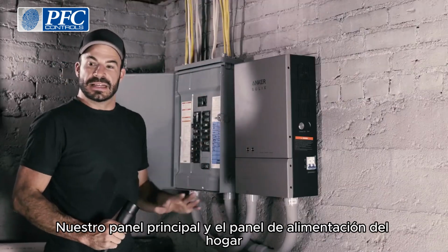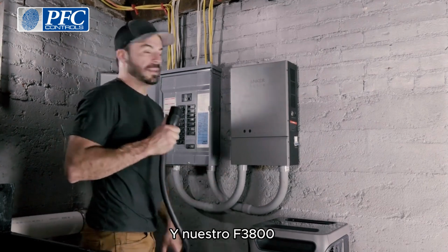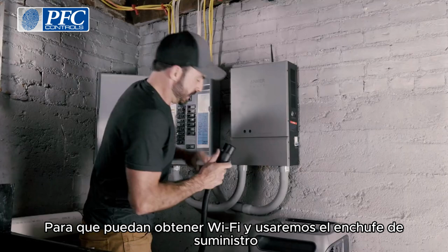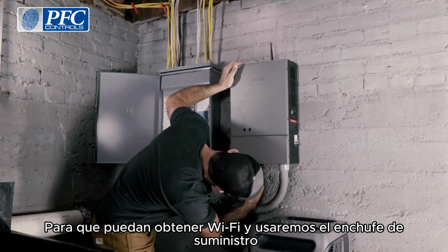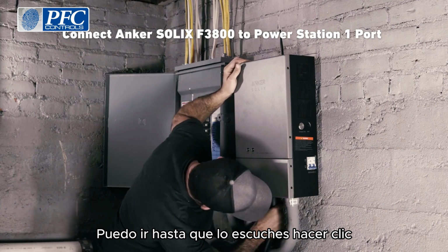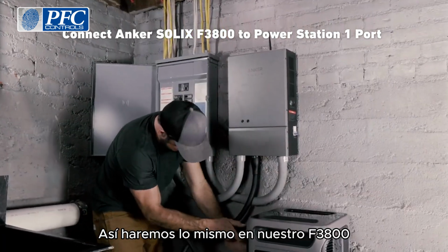Now that we've made all of the main electrical connections between our backup panel, our main panel, and the home power panel, it's time to make the final connection between it and our F3800 and commission it. We'll start by flipping up the communications antenna so they can get Wi-Fi, and we will use the supplied plug to connect to the power station 1 port. Go until you hear it click, just like that, and we'll do the same on our F3800.